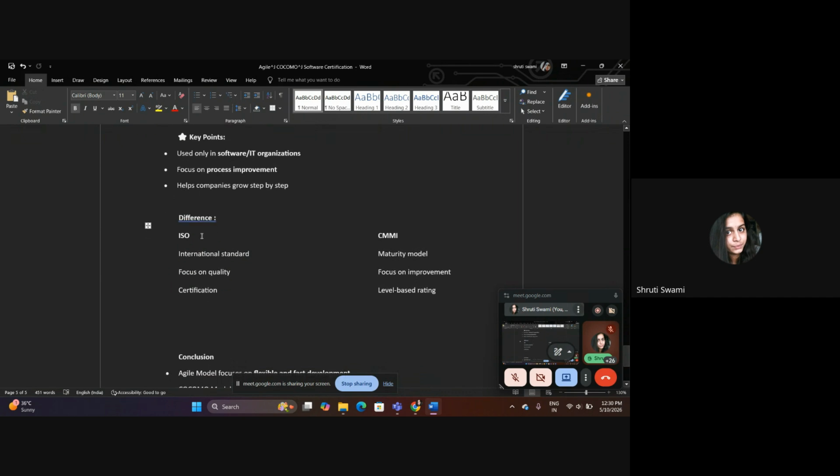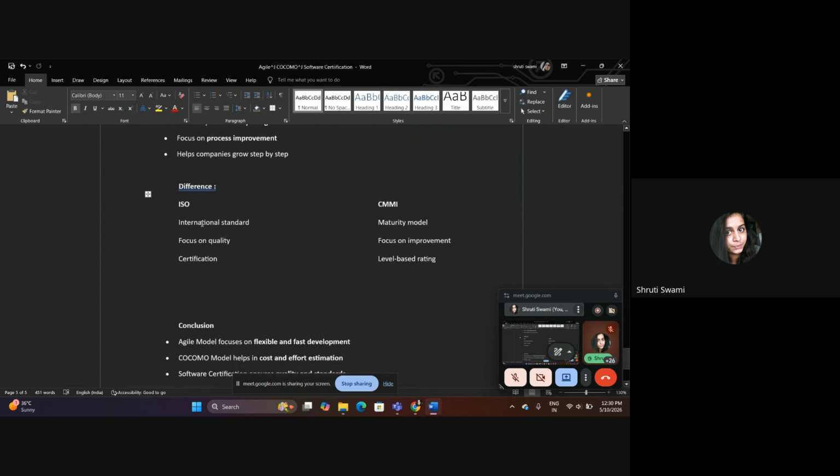And here is the difference between ISO and CMMI. ISO has international standards, and CMMI is only a maturity model. ISO focuses on quality, and CMMI focuses on improvement. In ISO we have certifications, and in CMMI it is a level-based rating.